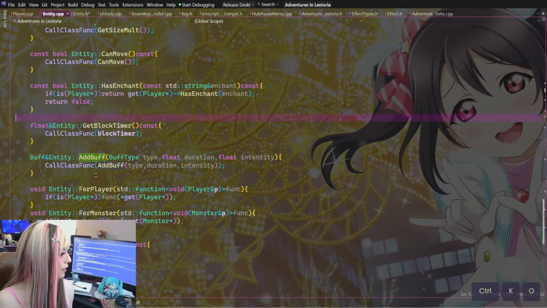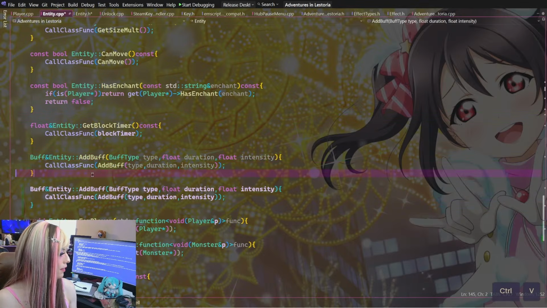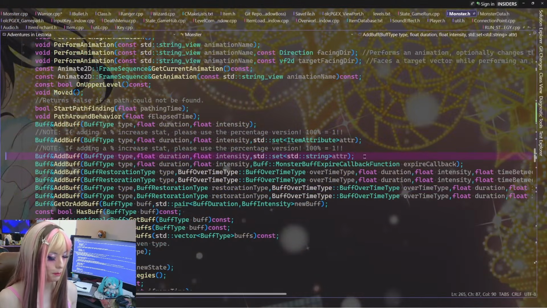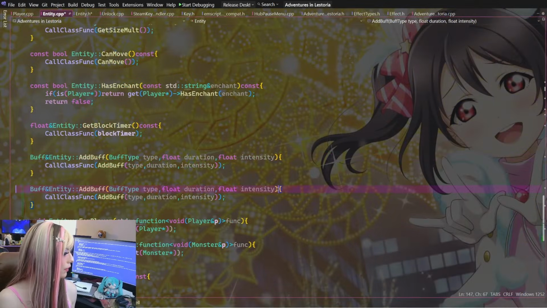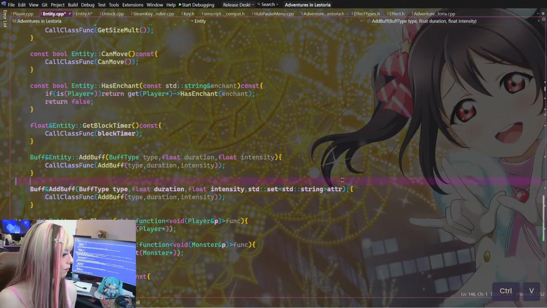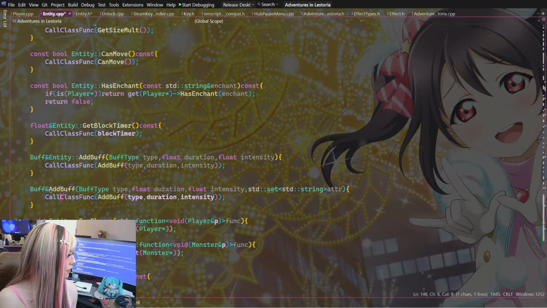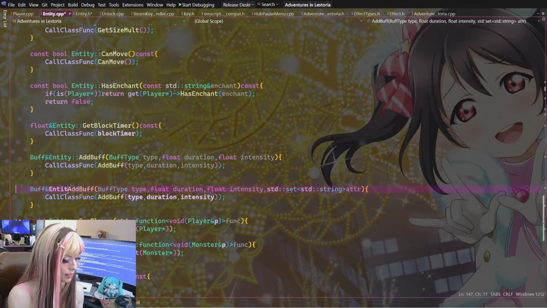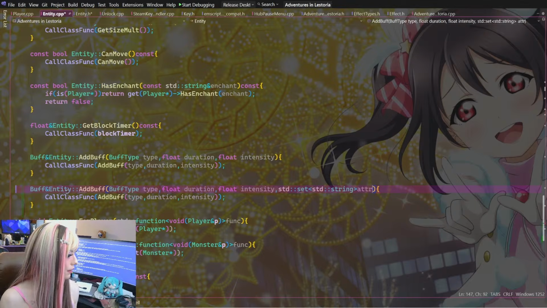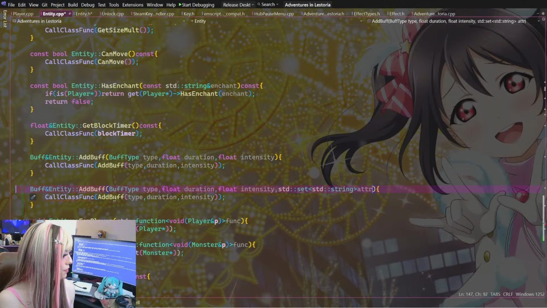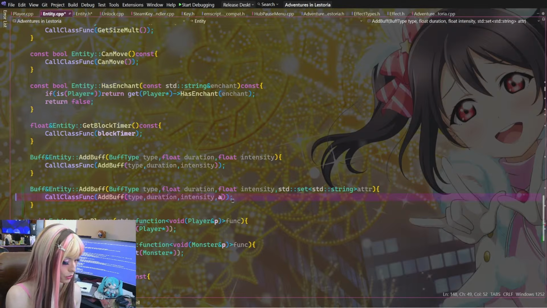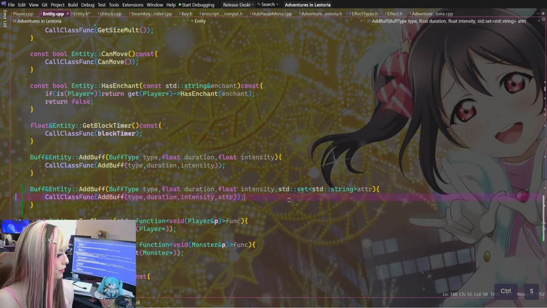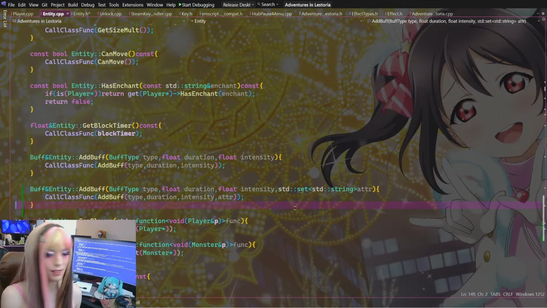Since we have a copy of the exact same thing, bring this over right here. This would be entity add buff and call class function add buff, transferring over attribute. Great.